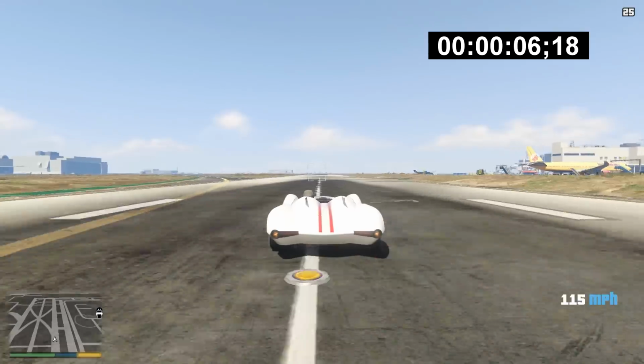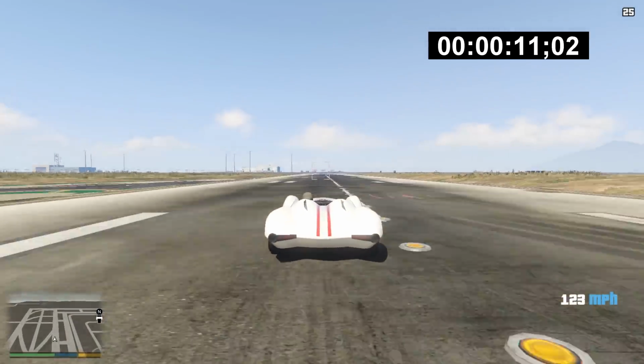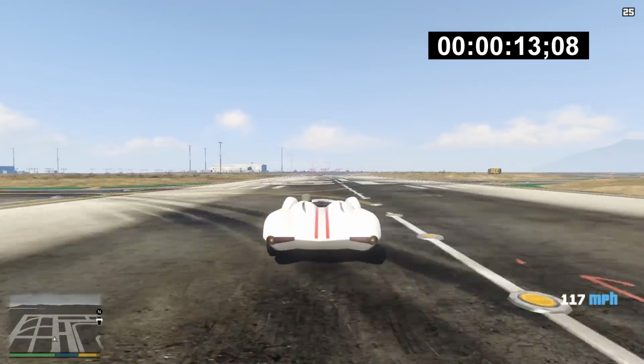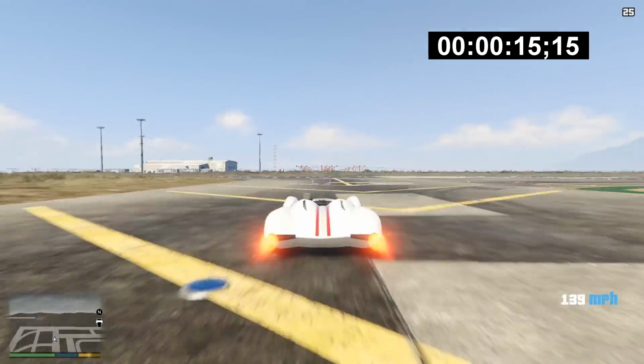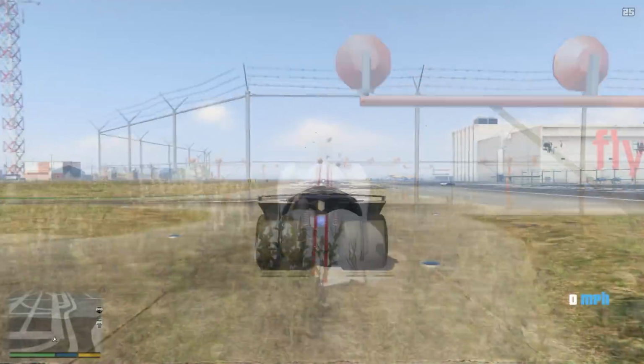Now the second drag race, as you can see that I'm doing now, is with the boost ability. Now it's worth noting that during this drag race, the Scramjet only uses 3 boosts, as its recharge time, like I said earlier on, is around 3 seconds or so, which gives it a time of 17.05 seconds.